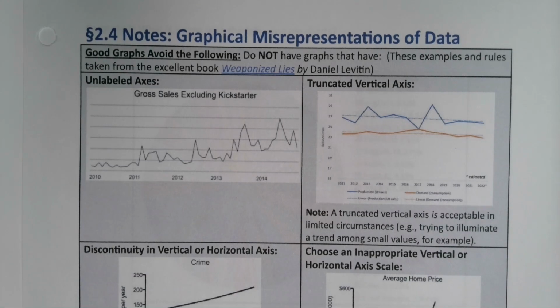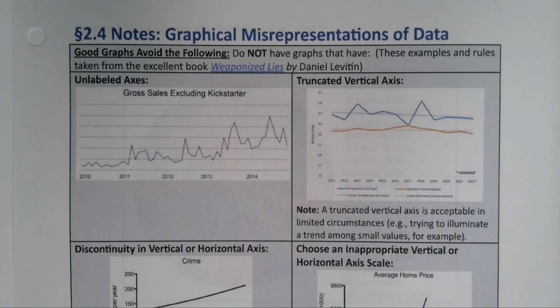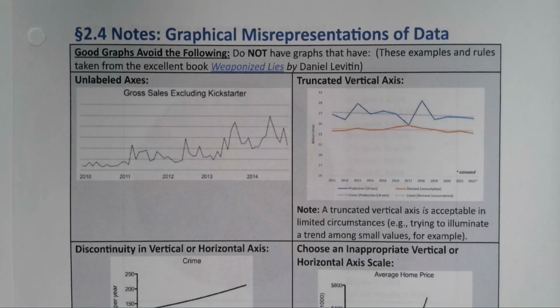In section 2.4, we want to think about some other ways that we'll run across graphs in real life and what that looks like. There are a lot of ways to use graphs to manipulate data. These are frequently graphs that we've seen in the wild on the internet that we wanted you to see. So what are some of the big problems?